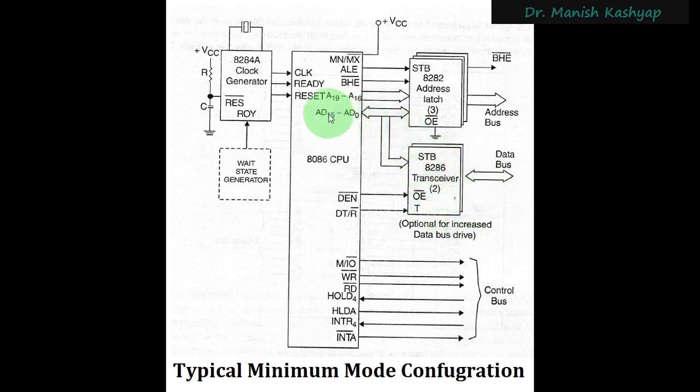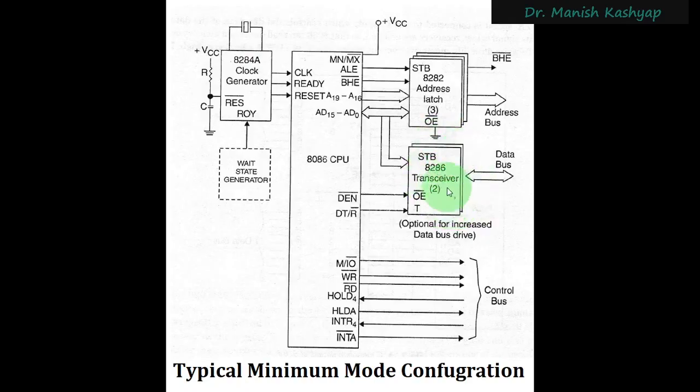Whatever signals you are receiving on AD0 to AD15, that is the data bus on these particular lines, suppose you have sent a logic 1 value from here, and logic 1 corresponds to +5. Because of traveling on these actual physical wires, this +5 might become 4.5. So to boost those signals so that the devices receive a +5 value, this transceiver IC is used.